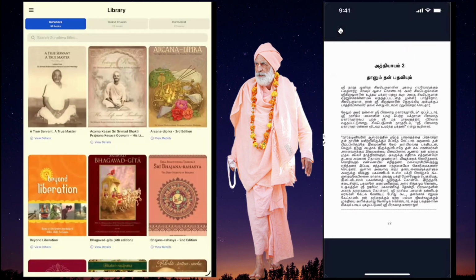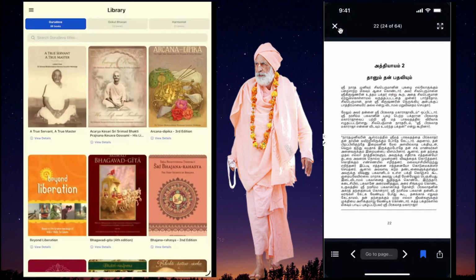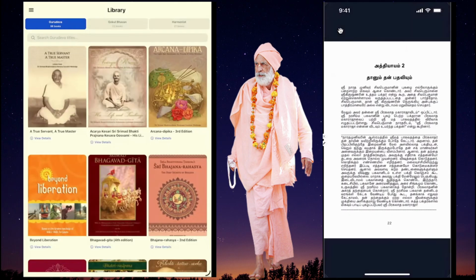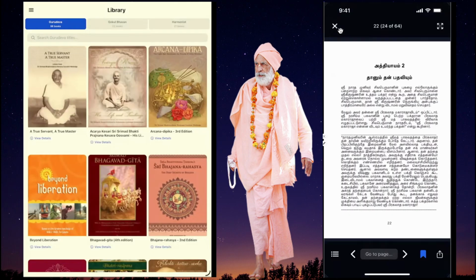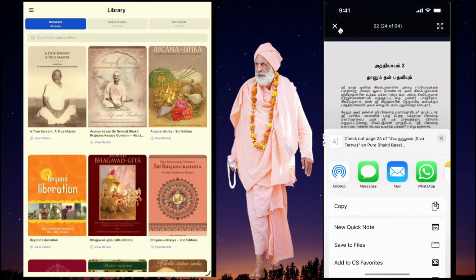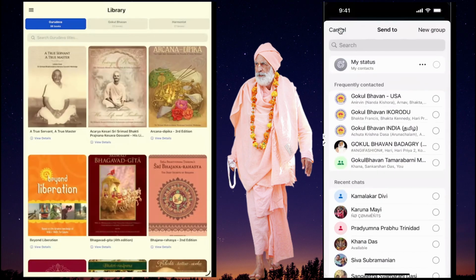Now coming back to the reader pane controls, apart from the bookmark, the last one is a share functionality, which you could use to share with your connections, either through text or WhatsApp.